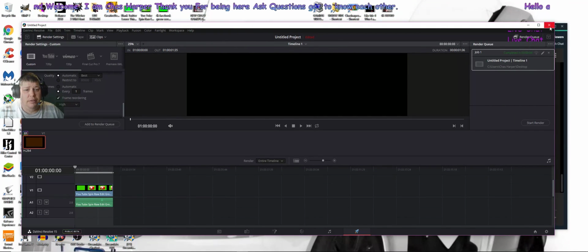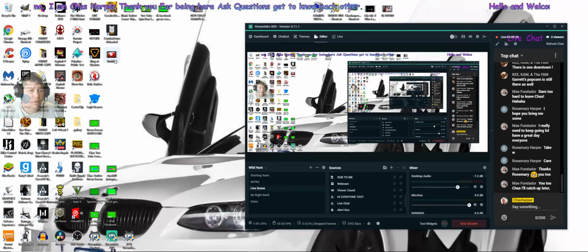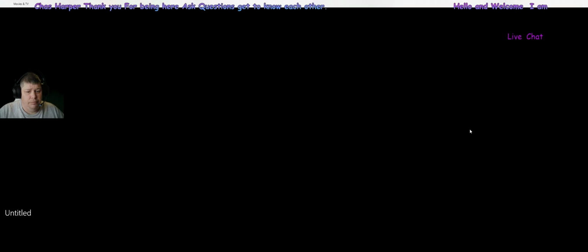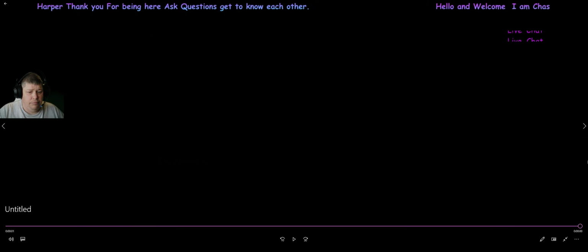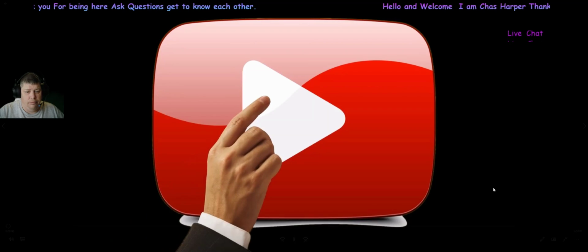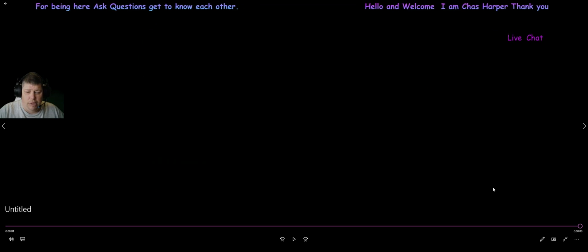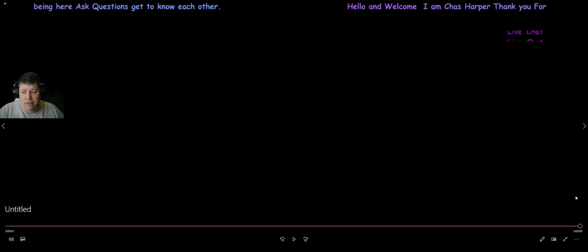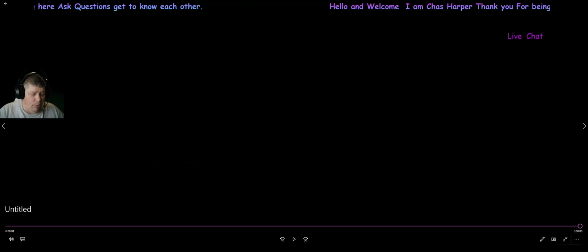Now let's close this. Don't save. Here it is. There we go. Looks fantastic. And there's nothing on the outside of the round edges or the borders.